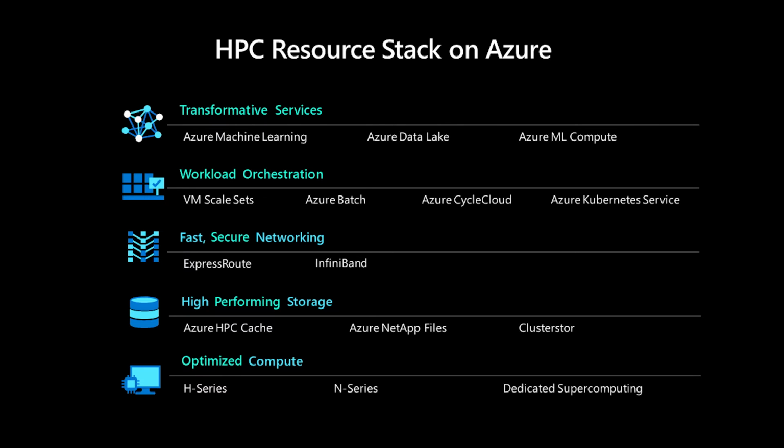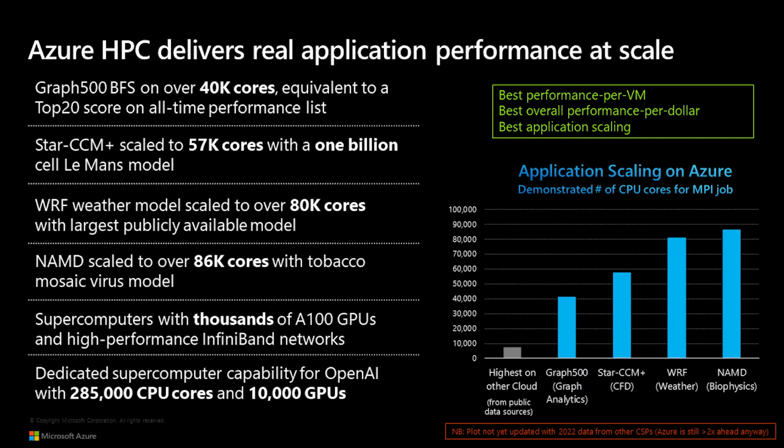So on Azure, we've demonstrated applications running on tens of thousands of cores, and we ran the Graph 500 BFS benchmark, and this entered the rankings in November 2020 at number 17. Here we used 40,000 cores and reached 1,151 gigatraversed edges per second, and we're still currently at number 25. We're not actually aware of any other public cloud doing the Graph 500 runs.